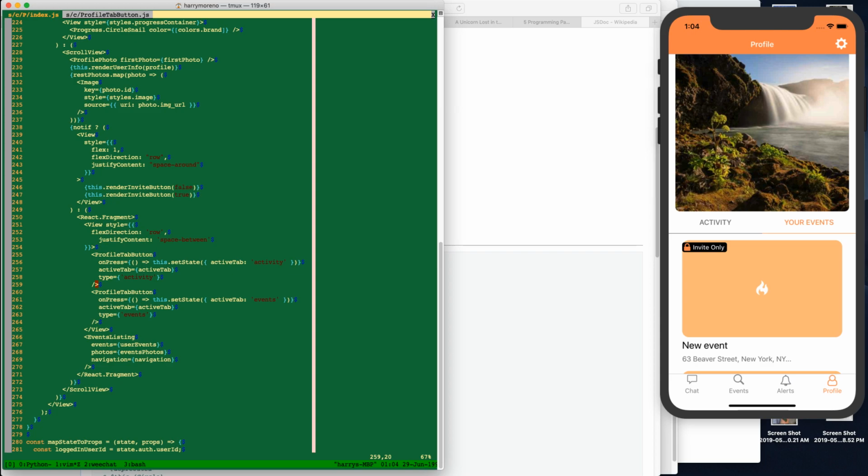But this container component can keep track of the active tab state. There's no problem with that.